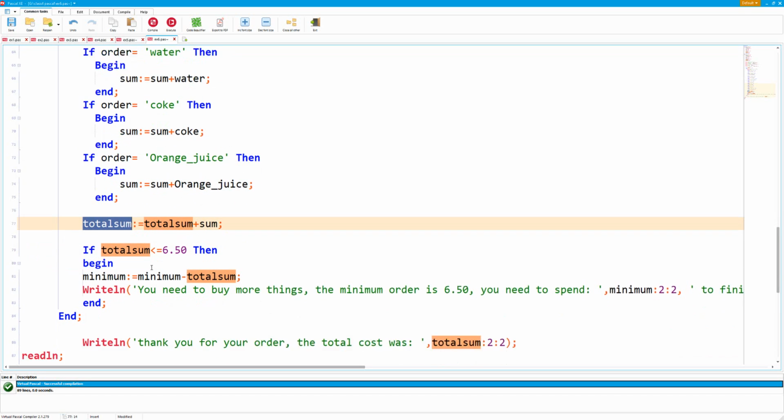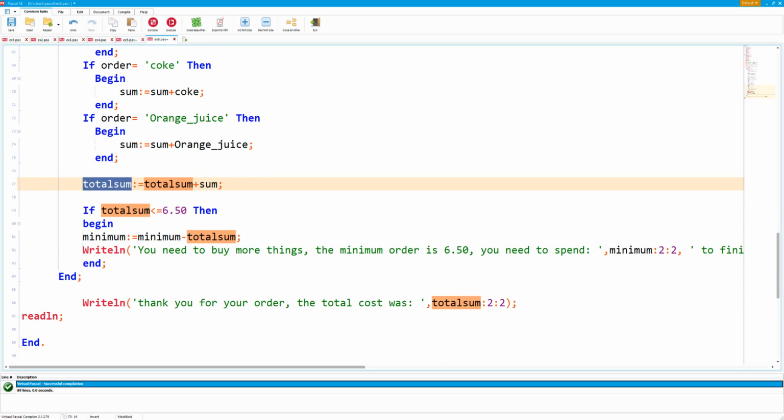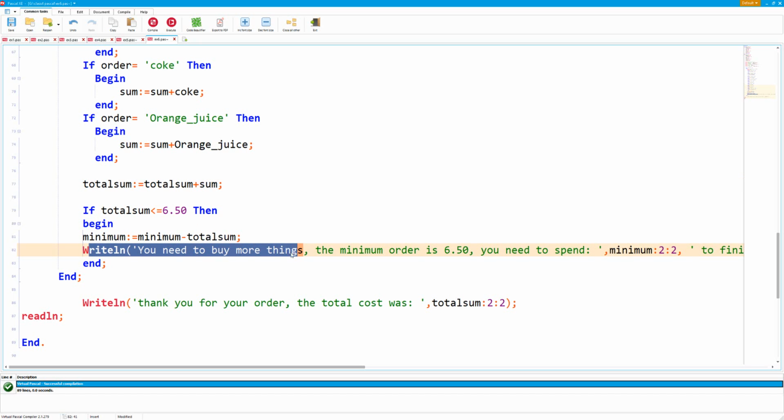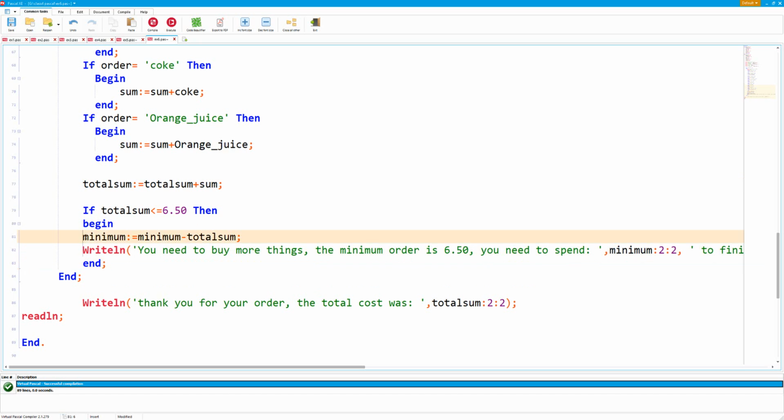And then what we did was we created another if statement to check if the total sum was less than 650. Okay, so if the user hasn't ordered enough things yet, okay, then we wanted it to show on the screen that the user needs to buy more things, and we kicked it up a notch and we made another little variable, okay, to calculate how much the customer still needs to spend in order to make it work.